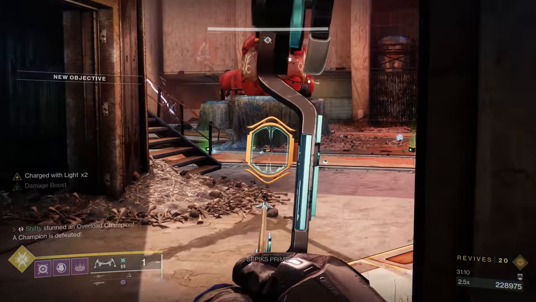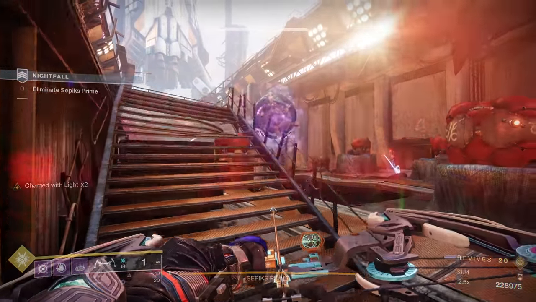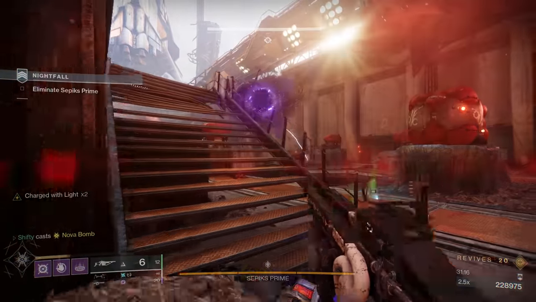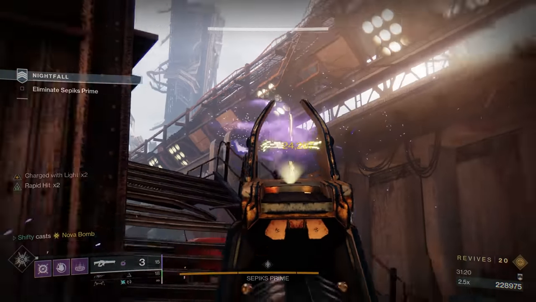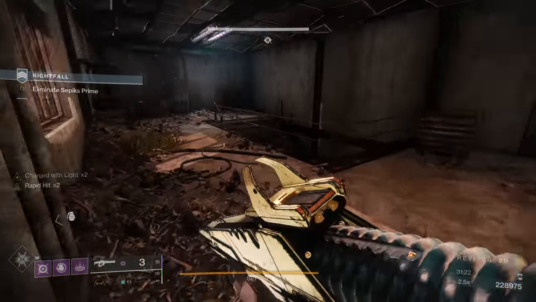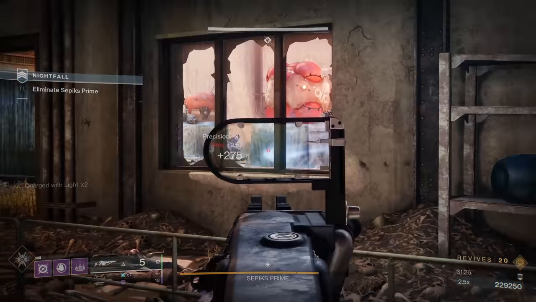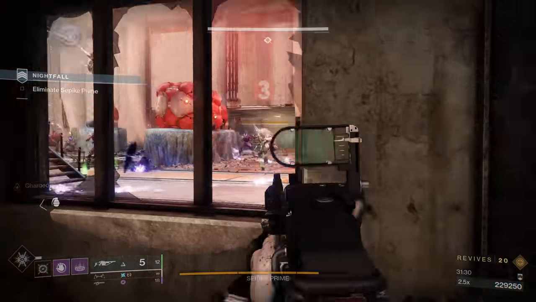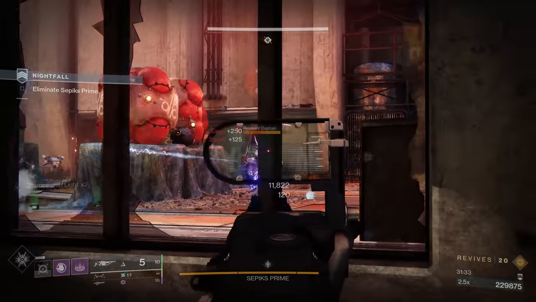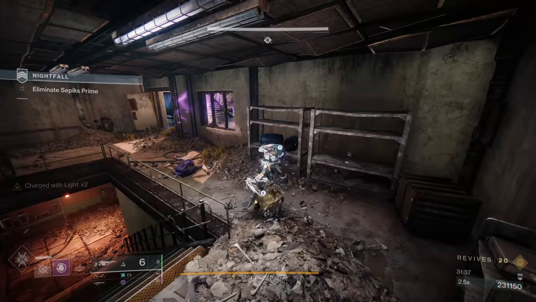Alright, and that should be it. The boss should be good to go. I'm gonna go ahead and super right away, and run away, because there's gonna be an Arc Captain, and that Arc Captain will push in here. So that Arc Captain is down.